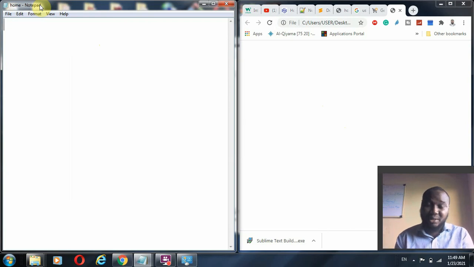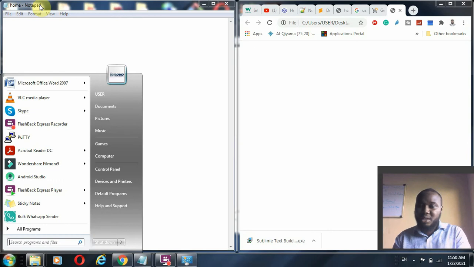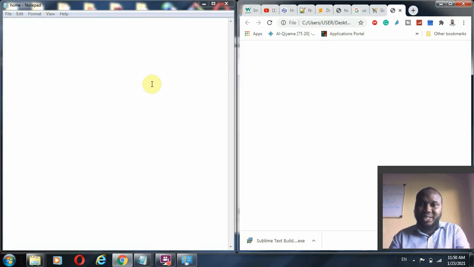I press the start menu key and the left arrow key on the keyboard, and I also press the start menu key and the right arrow key, and I have divided my screen into two.